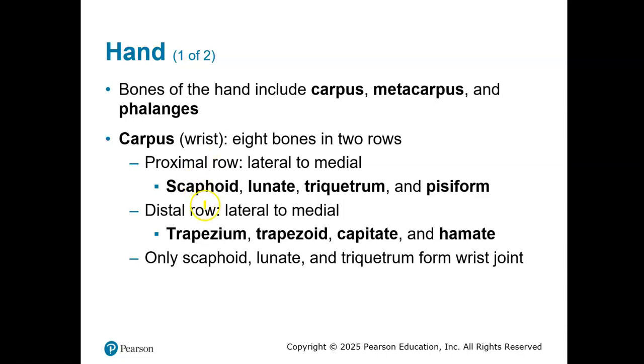You can search for a sentence to help you remember the carpals. But anyway, it's the first row of the carpal bones. There are 2 rows of 4 bones each. The proximal row is the row closest to the elbow, and the distal row is closest to the hand. On the proximal row, you have the scaphoid, lunate, triquetrum, and pisiform bones. On the distal row, closest to the hand, you have the trapezium, trapezoid, capitate, and hamate.